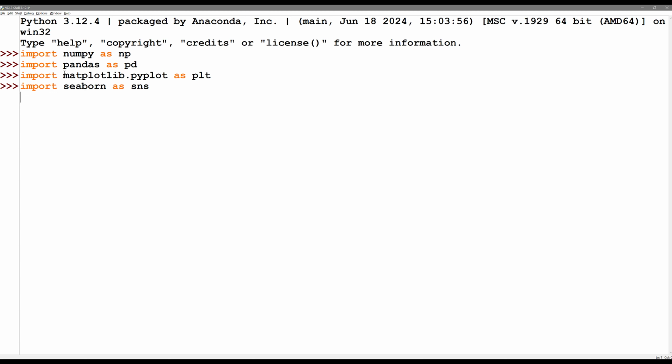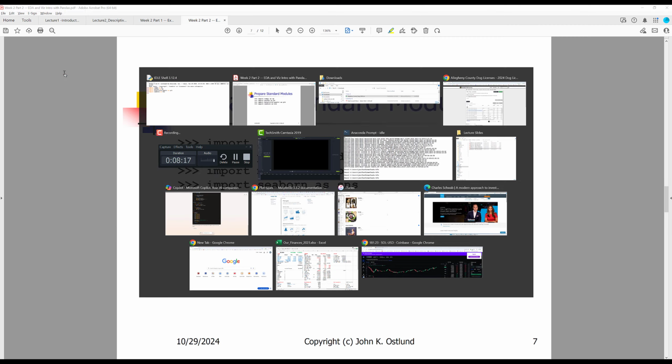I'm not going to use Seaborn in this particular example, but we will be using Seaborn in the future. Seaborn gives you a few additional nice features above and beyond what matplotlib makes easy to provide. All right, so we've got our modules imported here.